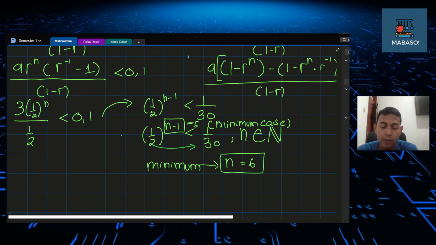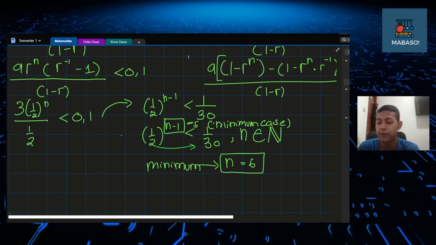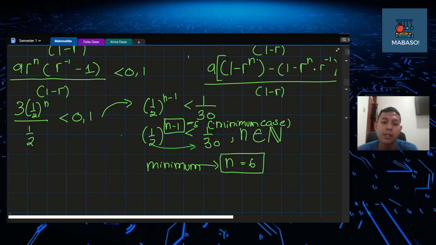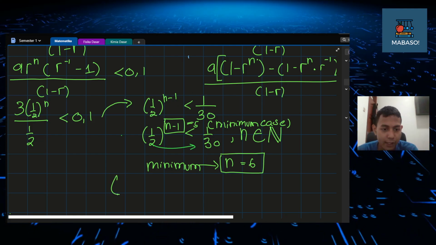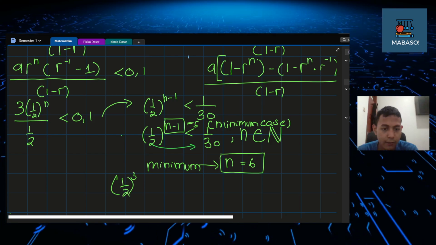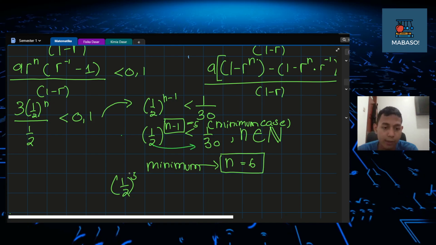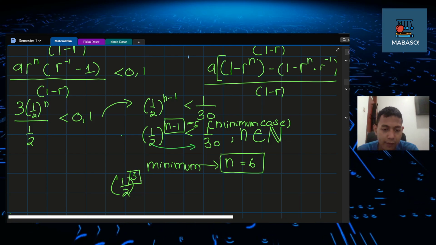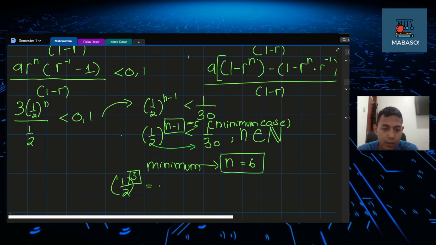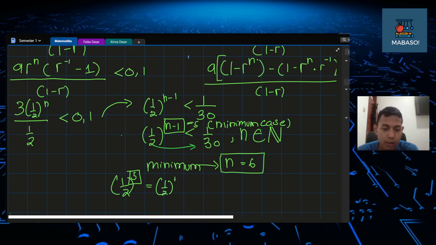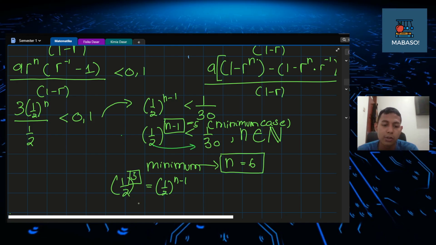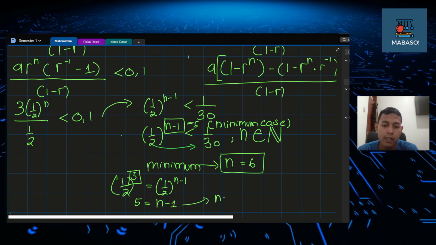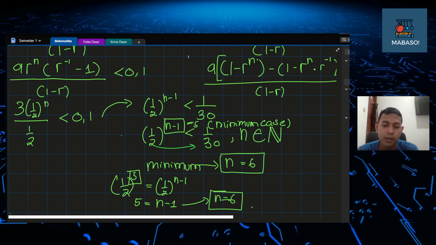Okay, we experimented with various values of the power, and we knew that 5 is the limit. 5 is the overall power of the exponent, right? So 5 is the minimum value, and this has to equal n minus 1, right? So we could do some simplification. 5 is equal to n minus 1, and n equals 6. This is the minimum.